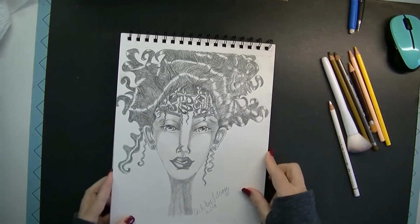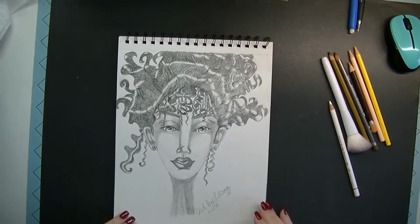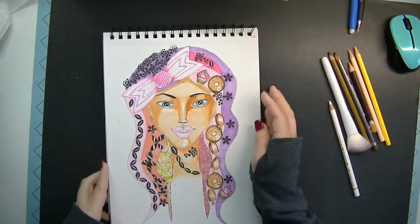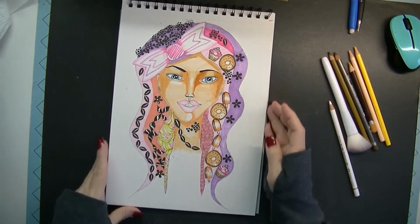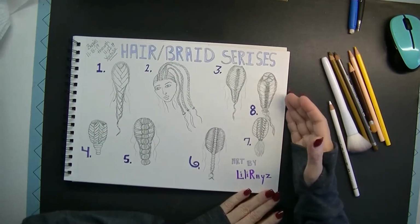I'll show you. This is just curly hair. This was a practice. And this was a practice, which I thought was adorable. And then here we are with braids.